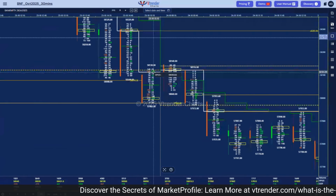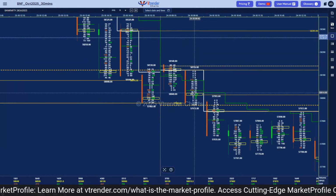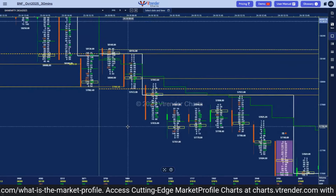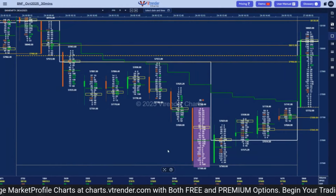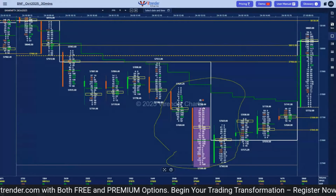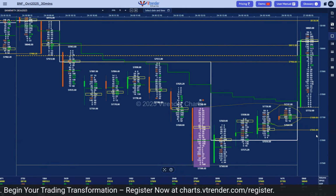We got rejected from this 58120 level. We left a selling tail right at that level. 58116 was the high of B on Friday. That means the sellers were still holding this auction, and we went on to make these new lows. And here, similar to Nifty, we got another IS30, but this IS30 did not get activated. In fact, we closed right around this IS30 high. You can see the pullback high at the close was right there.